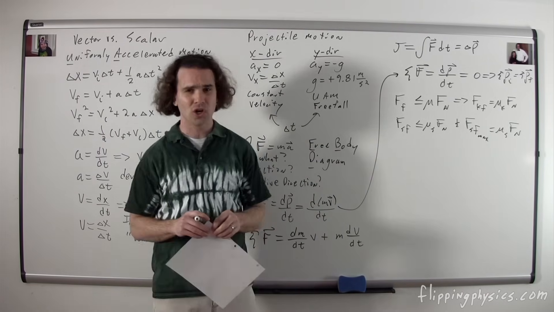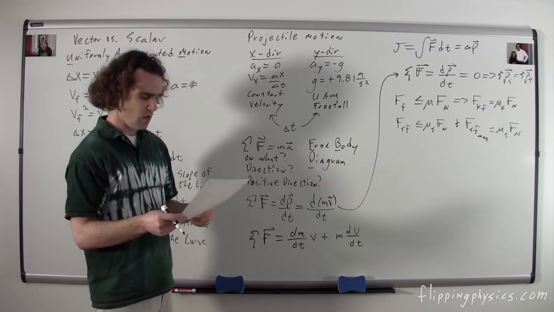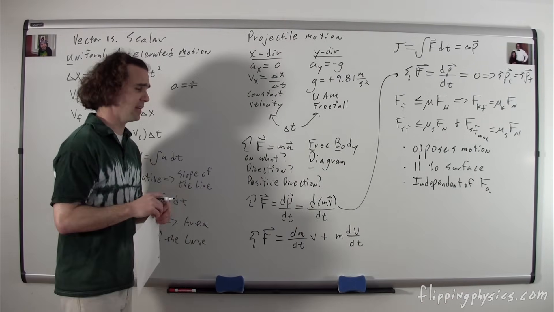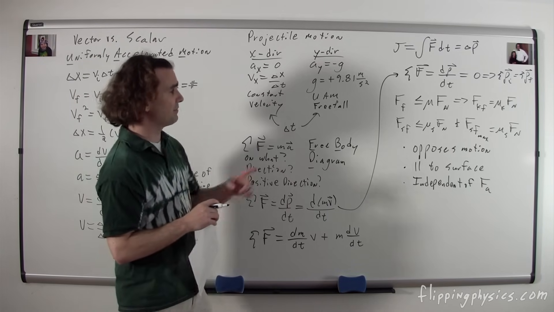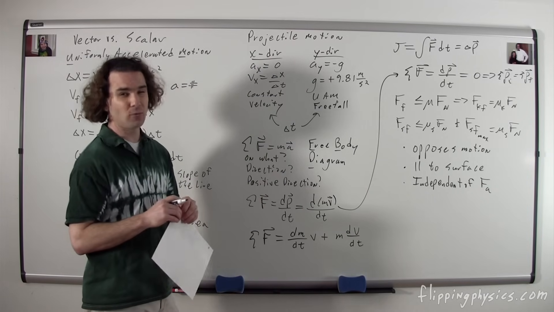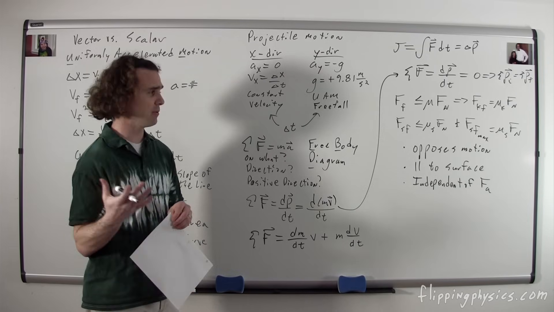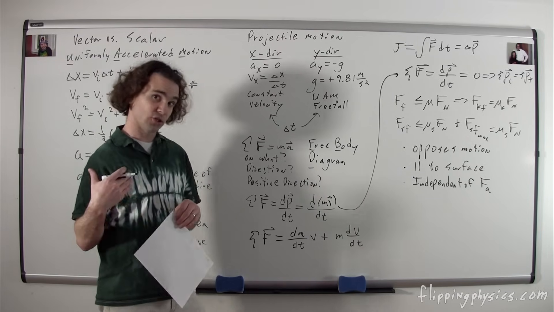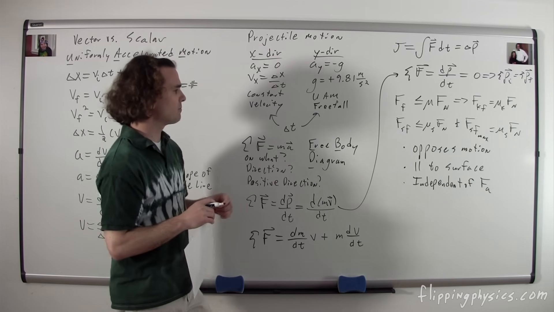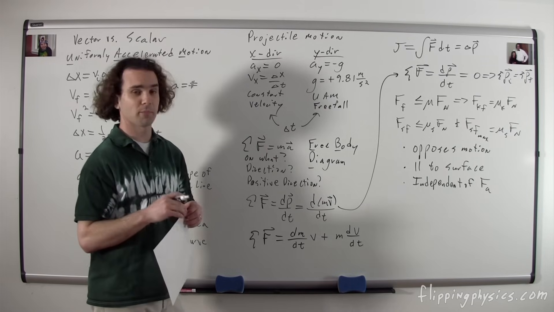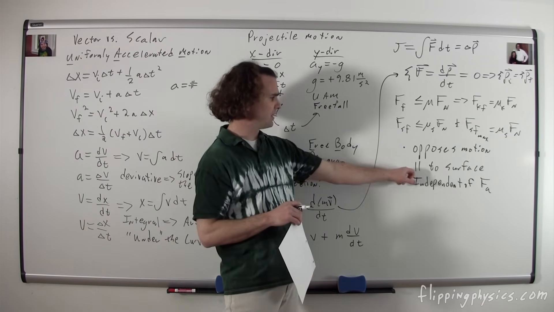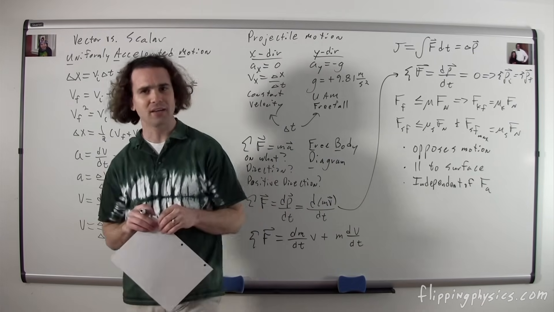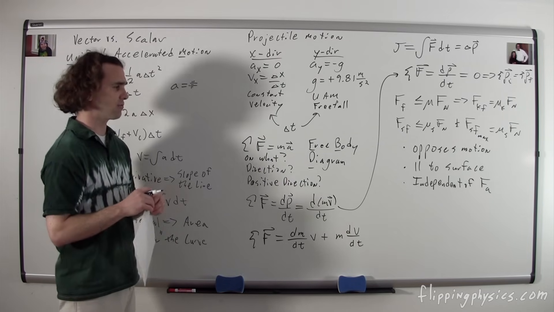Some basic ideas about the direction of the force of friction: it opposes motion, meaning it tries to prevent the object from moving, or if it is moving, it acts opposite the direction of motion. That's not always true — for example, if you have a box on an accelerating truck, the force of static friction on the box actually pushes it forward. For most cases, kinetic friction is opposite the direction of motion and static friction opposes the direction the object is trying to move. The force of friction is always parallel to the surface, and its direction is independent of the direction of the applied force.